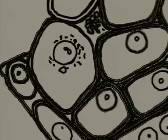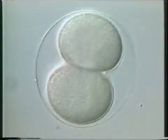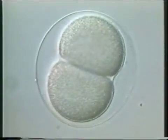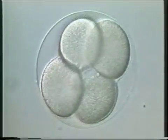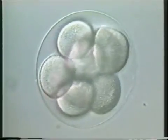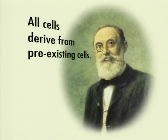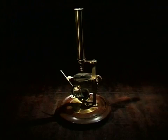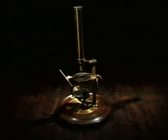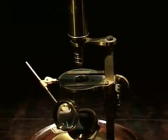It was also noticed that within the cell is a central structure which was termed the nucleus. Then came the realization that a plant or animal grows through the multiplication of its cells. In the 1850s, this led to the cell theory of life, which the German scientist Rudolf Virchow spelled out in his famous statement: 'All cells derive from pre-existing cells.' Improved technology in lenses and in dyes that selectively stain parts of the cell led to further discoveries about the nucleus.